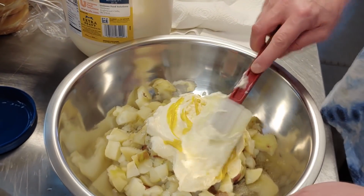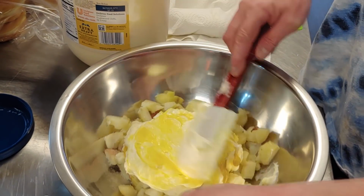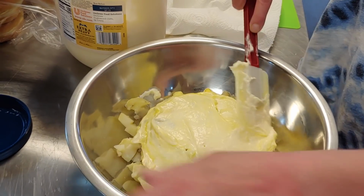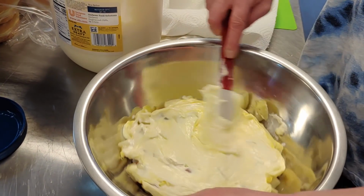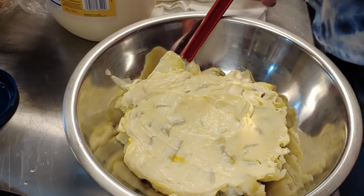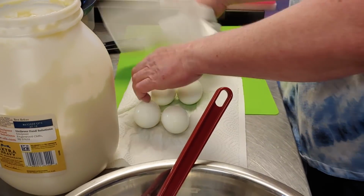Now you want to take your spatula and mix all of that mustard in with the mayonnaise. You put it down into your potatoes. Okay, and then I do it like this. Make a nice layer on top of it. Yep, and now we're going to do your eggs.